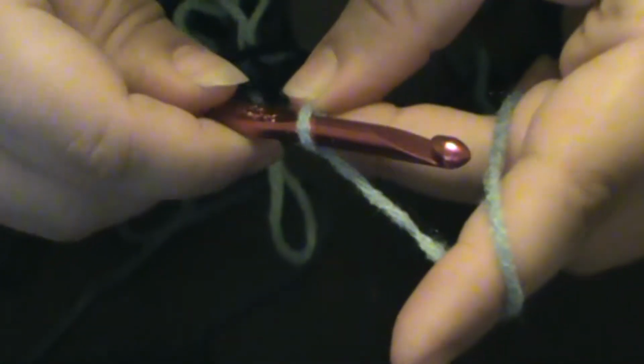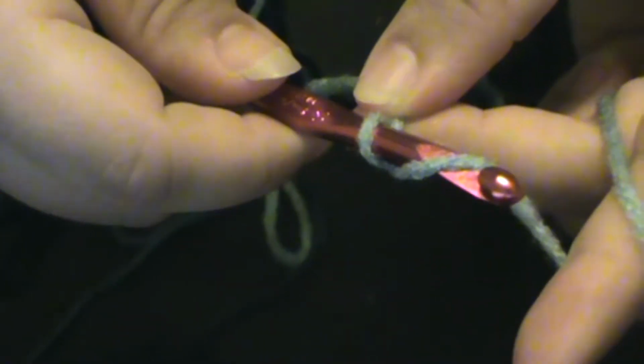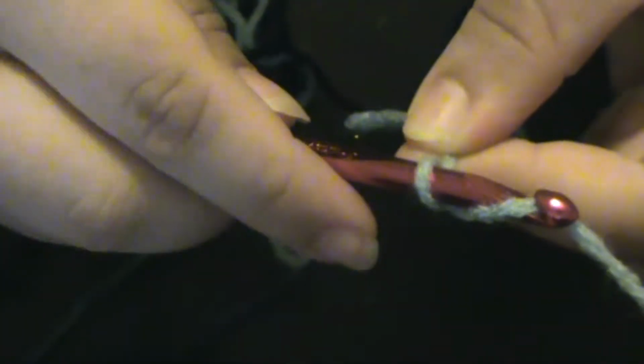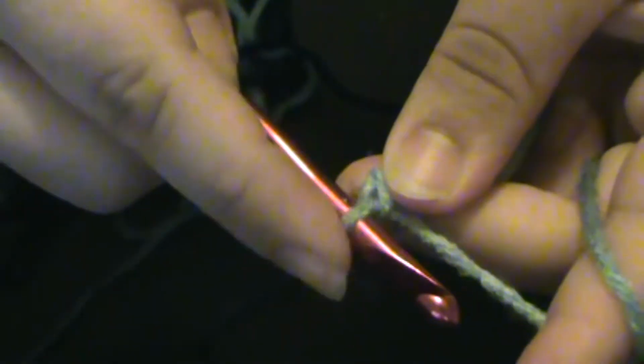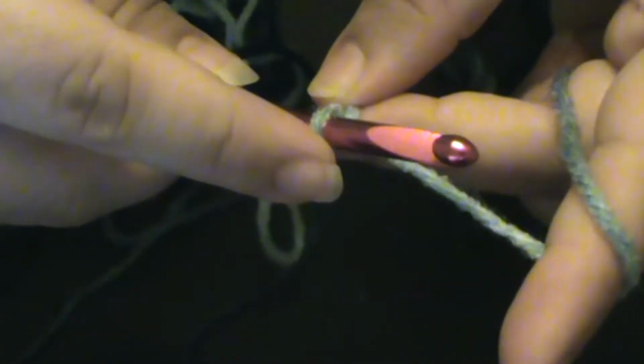So what you're going to do to start your chain, this calls for four chains. All you're going to do is wrap around like that. You're going to pull it through this loop right here. Okay, if you can see, you're going to pull it through this loop right here. So you're just going to wrap around, and you're going to pull right through. Okay, so as you can see, you've got your first chain here, and then this is going to be your second chain. All right, usually they tell you to do it loosely, but until you get the hang of it, if you're a beginner, I can guarantee you're probably going to end up doing it tight, and that's no problem.